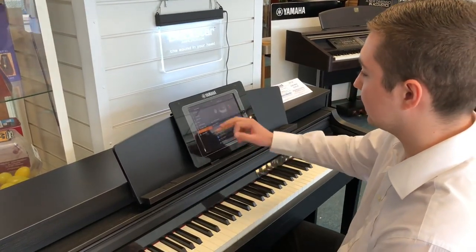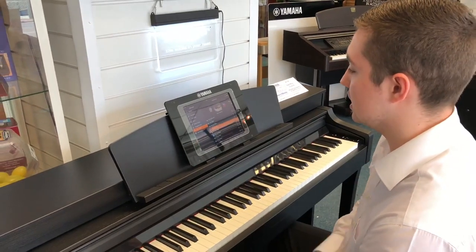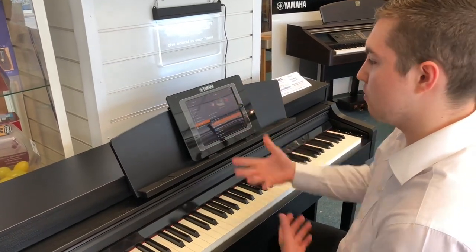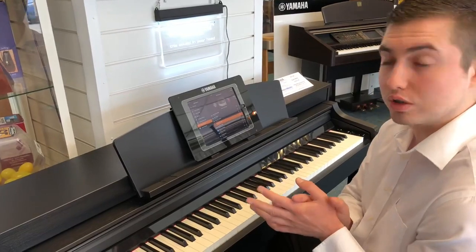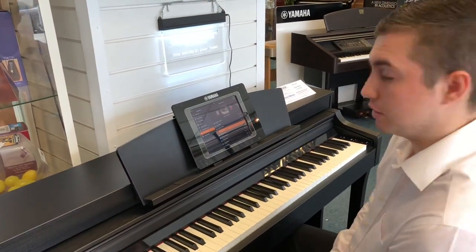Very accessible, and you've got plenty of different styles to choose from. That one was the guitar serenades, but there's loads of different genres. There's pop and rock, soul and R&B, dance, country and blues, standards and jazz, entertainment, which was one of the sections I was on, Latin and world.